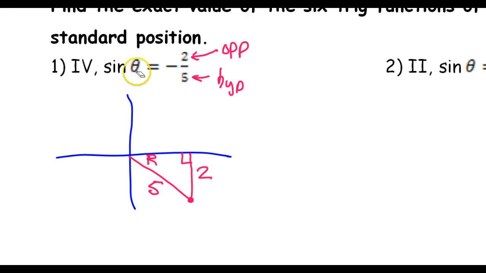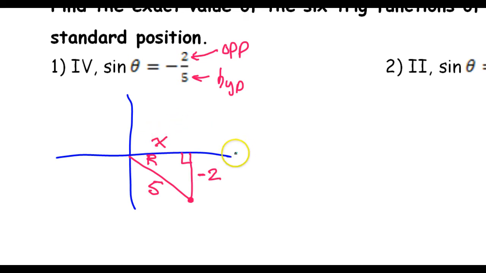So I said we needed to be careful about the signs. All right, now's the time. The radius is always going to be a positive number. But I have to be careful about the other coordinates. So because this is down 2, this would be a negative 2. And we don't have the x coordinate yet. But we need to put this as a negative 2 because it's down 2. It's a y value. We need to find the x coordinate, the horizontal length.